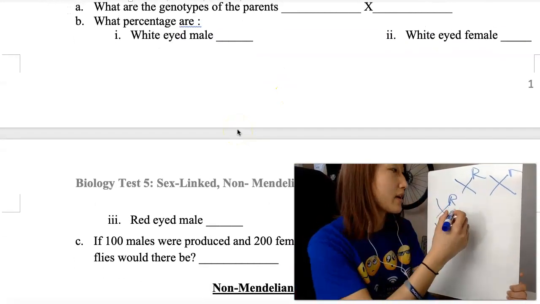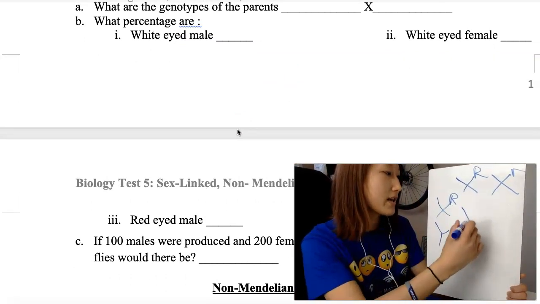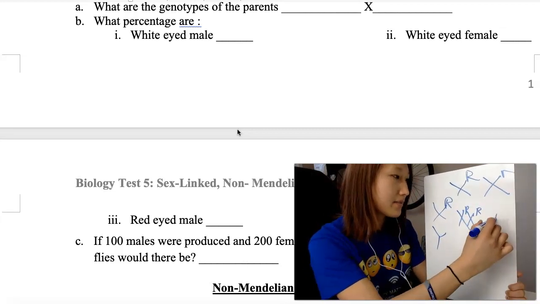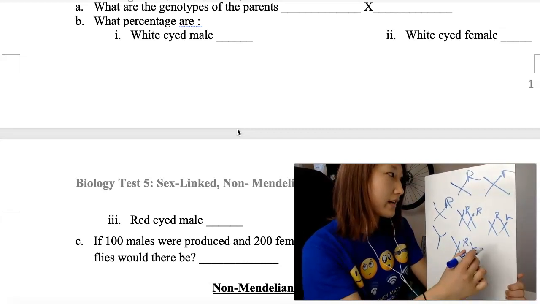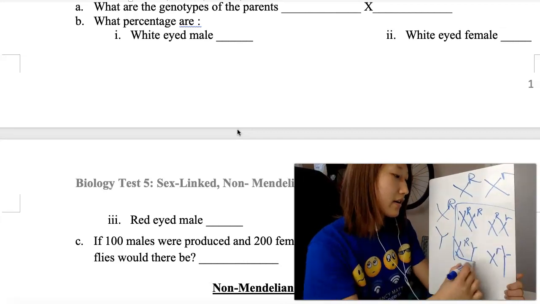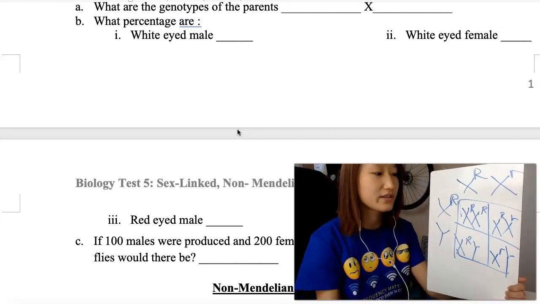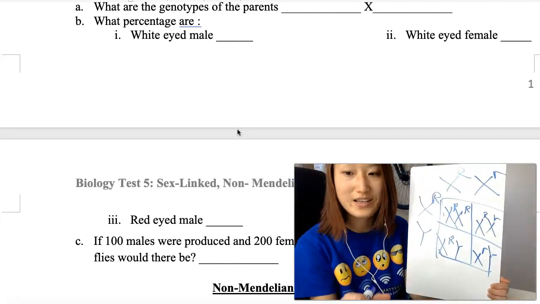Now we're going to fill out the Punnett square. Again, you just move the letter down, move the letter across, and put it in a box. So right here we have X big R X big R, X big R X little r, X big R Y, and X little r Y. These are our 4 possibilities for the offspring. These are all the chances that we can get. It's a little slanted, I apologize.